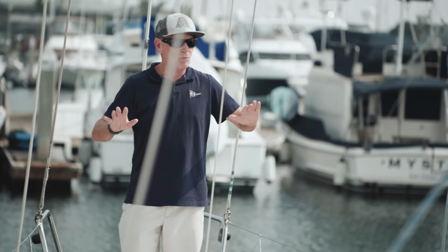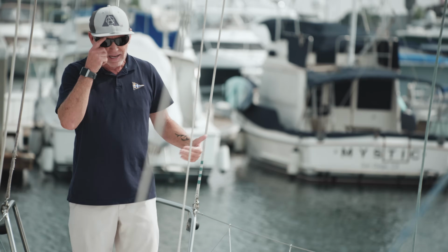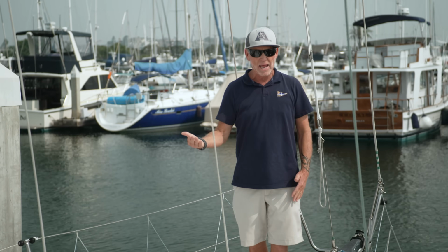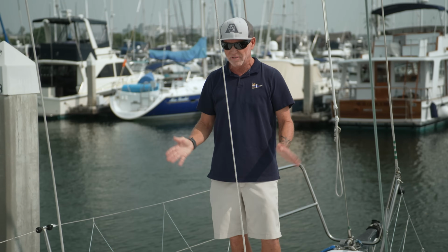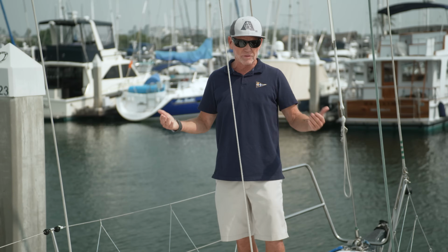The boat's got a really excellent complement of asymmetrical spinnakers. I was talking with John Craig. We went through the list of all the things they've got and just how dialed in this boat is. No matter the wind angle, no matter the wind strength, no matter the course, no matter the purpose, whether you're VMG sailing, whatever it is, this boat just has a completely dialed in inventory for spinnakers.